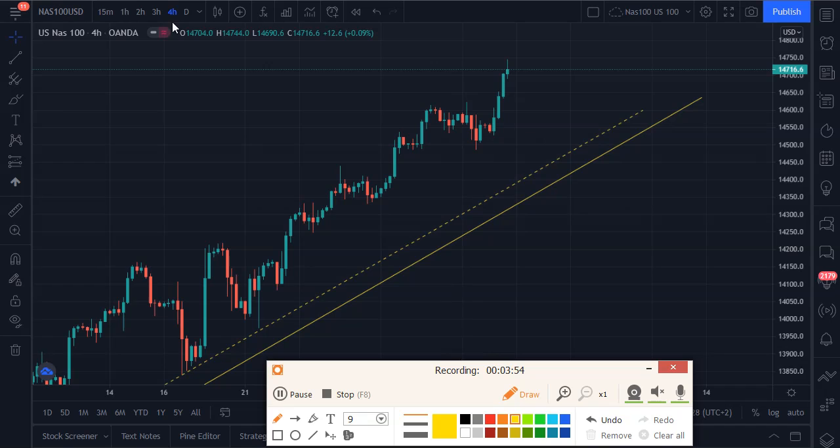So my analysis, or what I see for next week: we can draw this resistance here. I'm waiting for the market to have a small rejection, a small sell-off, before we can say now we can have that buy. It's very possible, guys. This can happen. You can even draw this as a support there. If you draw something like this, you have to wait for the market to retest. Even here you can draw something like this. We can wait for the market to sell off a little bit, then we can get the market around those areas.